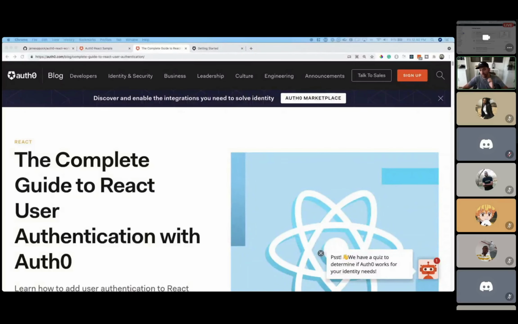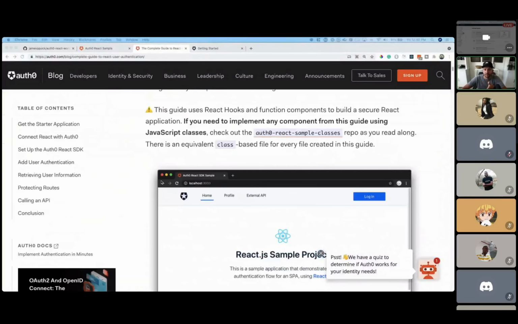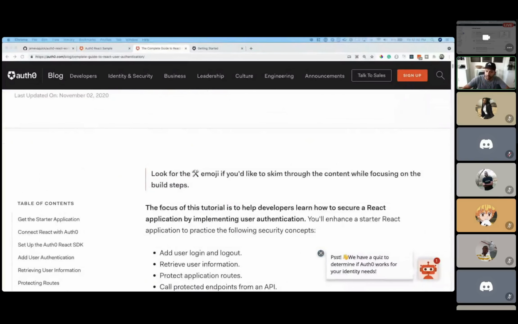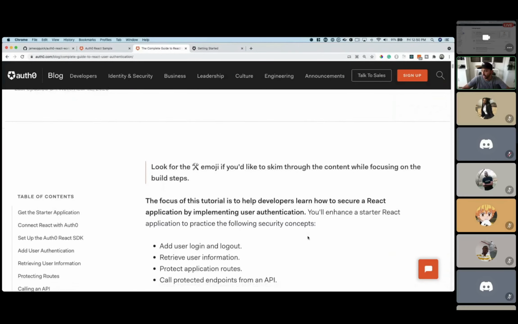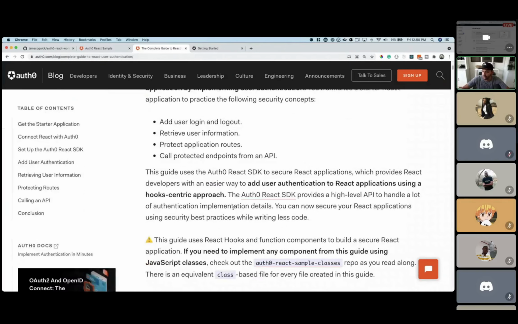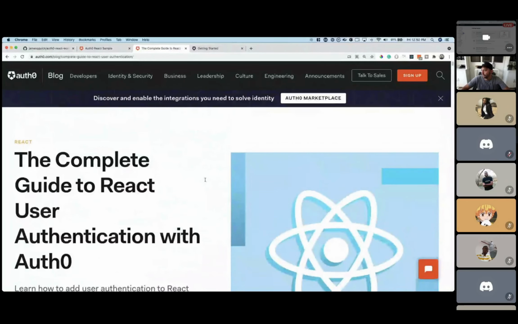So yeah, I'm going to be following along with this blog article. So feel free to pull it up as well, because I'm basically walking through this step by step. And this is going to give us way more information, and it's going to be some good notes for all of us to follow. All right, cool.